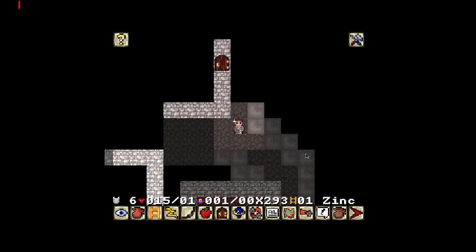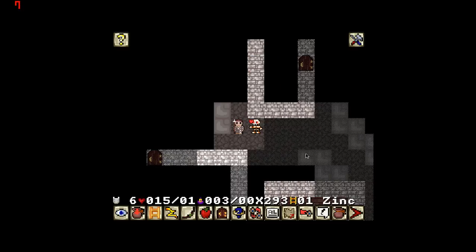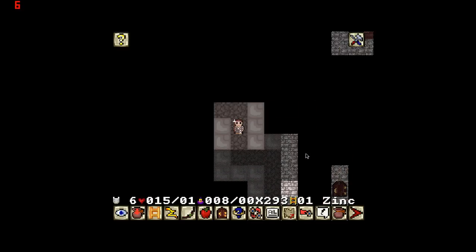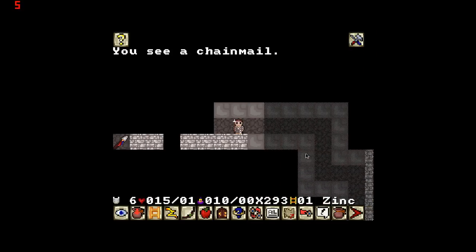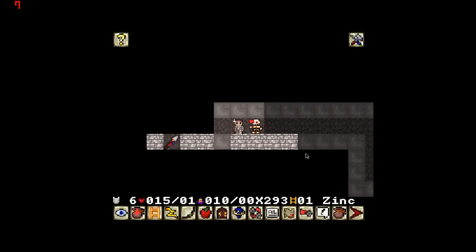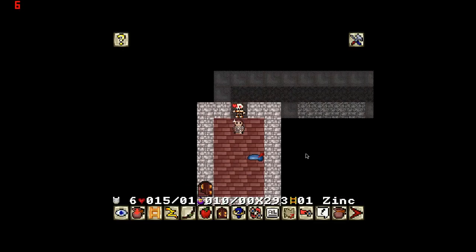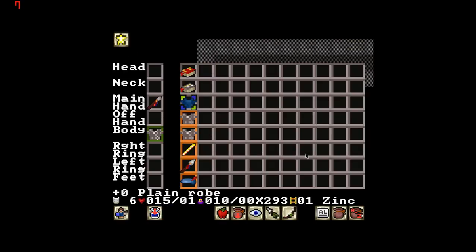Roger, you have a friend. Come. Men. I have an army. A dark legion of skeletons. Oh, more chainmail. Oh, I see another spear. A gold wand. Silver sword. Aha! Oh, ha ha ha ha.